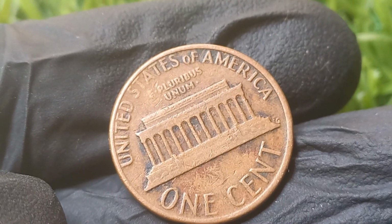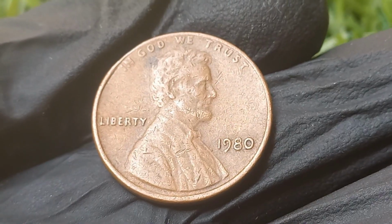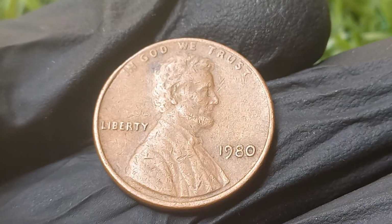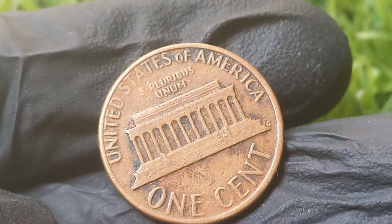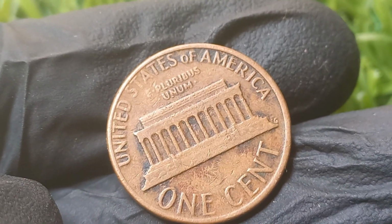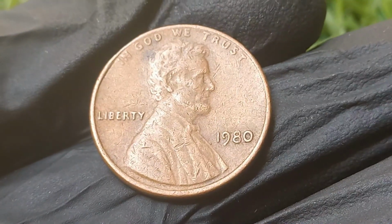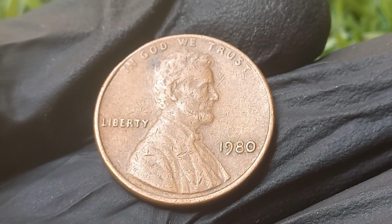Imagine pulling open an old coffee can from the attic, sifting through forgotten change, and spotting the one coin everyone else overlooked. Imagine the moment you realize it's not just copper, it's your ticket to $1 million. This tiny detail is why it's worth millions, and most people miss it. You have to look closely. 1980, Lincoln's profile, no mint mark under the date. Crisp details. Proper weight. And absolutely no tampering. That's what separates a coin worth a cent from a coin worth life-changing money.